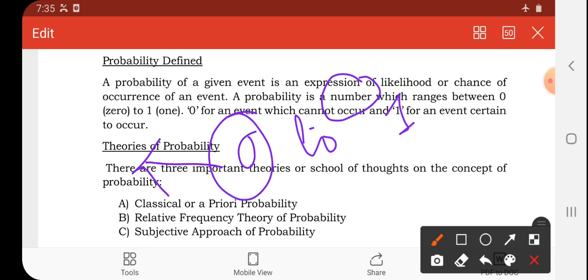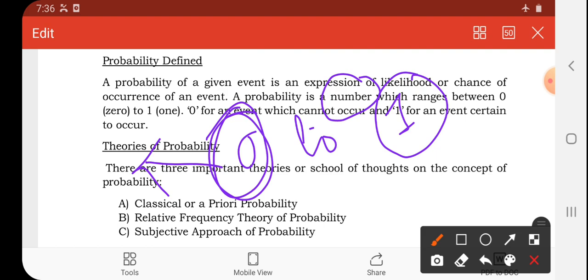For example, while tossing a coin, you have only two sides, head and tail. If you want to find a third side, a body, you won't get it, since only two sides are there. While throwing a die, there are only six sides, 1 2 3 4 5 6, and you won't get a seventh value. This is an event which won't occur, known as an impossible event. If the probability is 0, it is known as an impossible event, and if you get 1, it means a sure event, you will 100% get that.